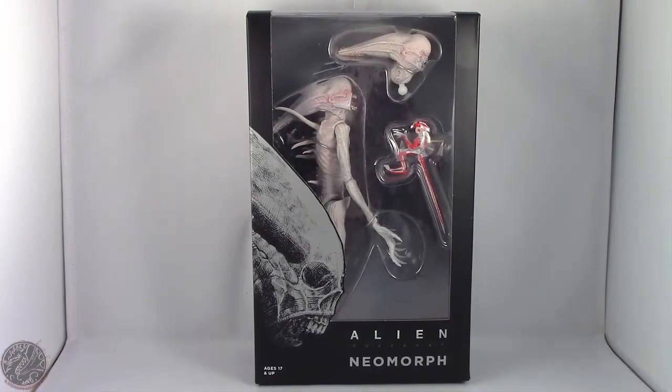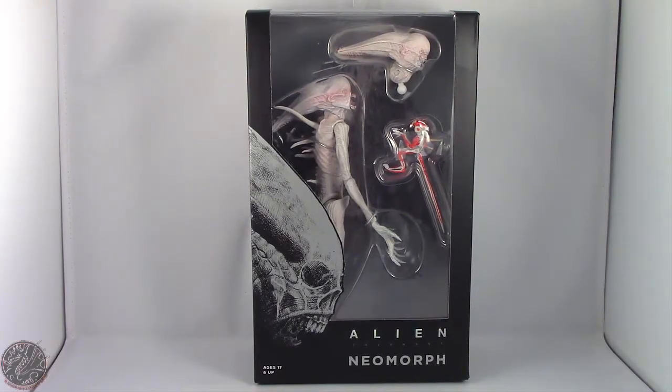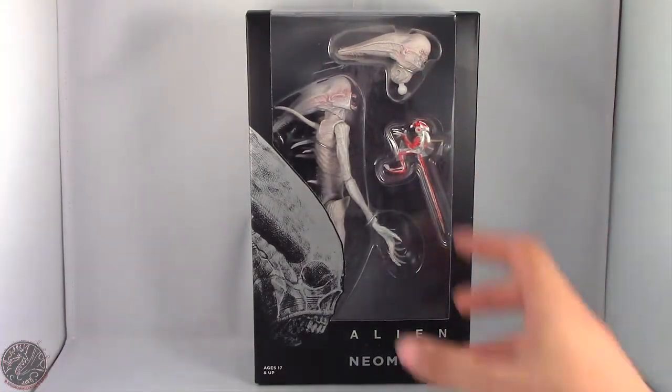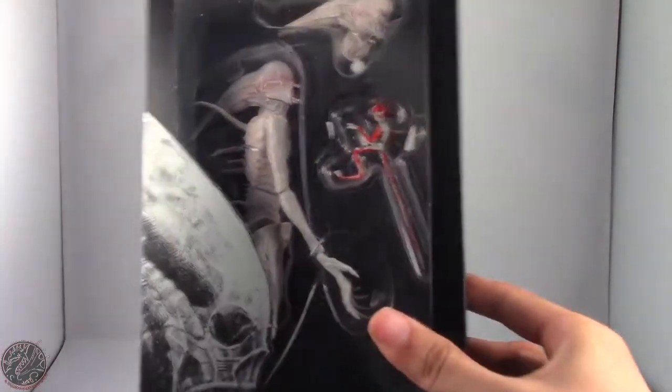What's going on, everybody? KingofDragons 5000 here, coming at you with another figure review. Today we'll be having a look at the NECA Alien Covenant, the Neomorph. Here we do have the Neomorph in the packaging. You can see it does come with an alternate head and the infant form of the Neomorph.